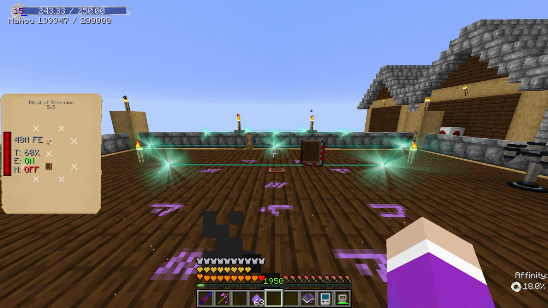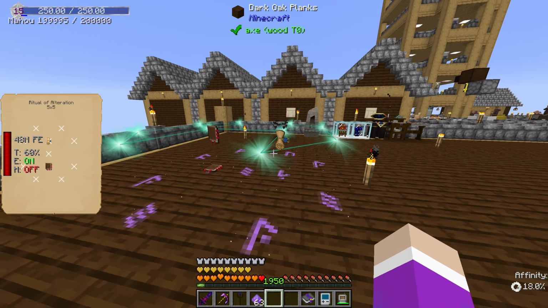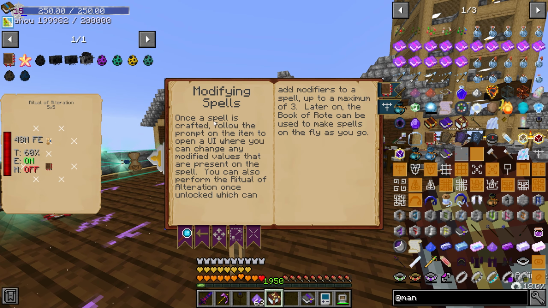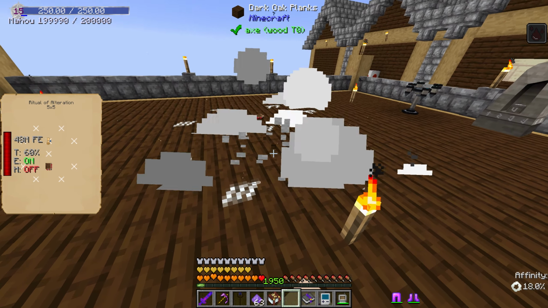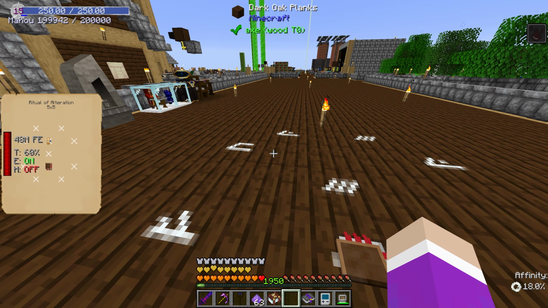So this should combine now and should add speed onto it, correct? Am I missing something? Once a spell is crafted, you prompt the item in the UI, we can change the modified values. Oh, I forgot a step. No, I did not just lose my fling spell.